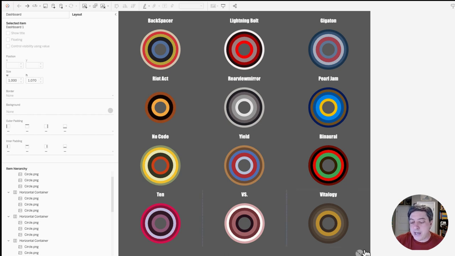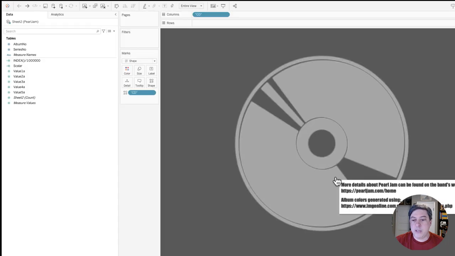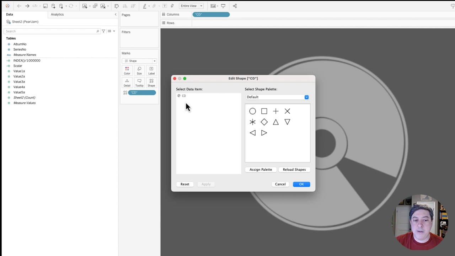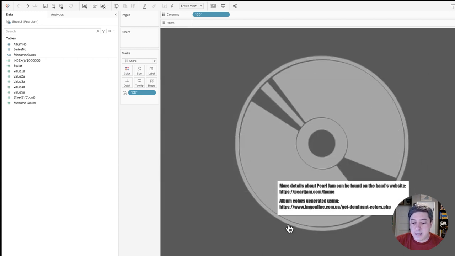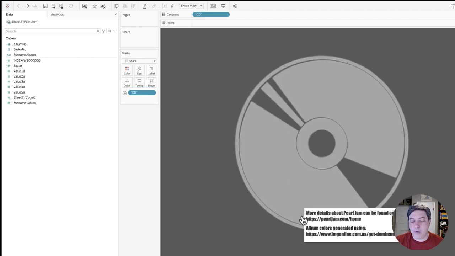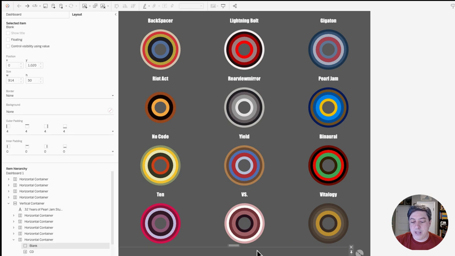The last thing I did was add a little bit of an image down here. I want to have just to give a little shout out to Pearl Jam and to the image tool that I used. So I have a whole separate worksheet here where I just created a CD icon. Again, I went back into PowerPoint, grabbed a CD image. I used the Noun Project, colored it the way I wanted it, right-clicked, saved it as an image, dropped it into my shape folder in my Tableau preferences, grabbed it out of here. Here's the CD, made it as an image, and then could add a tooltip to it, which you can see here, formatted this tooltip. And when I dropped it in this horizontal container at the bottom, you can see that it's sitting right there.